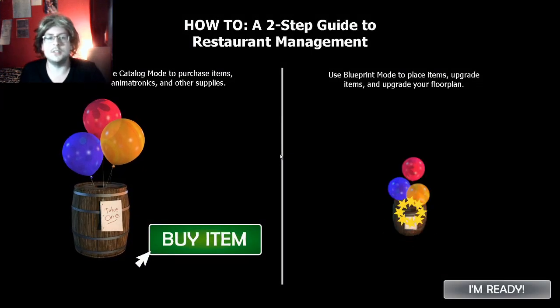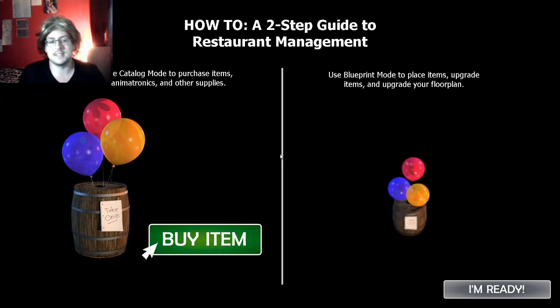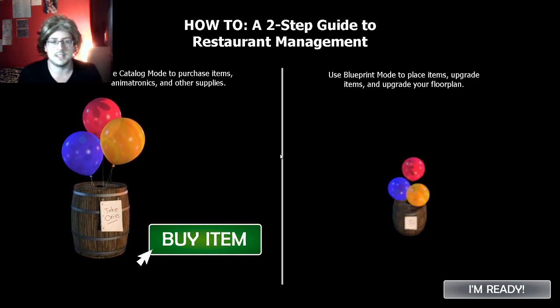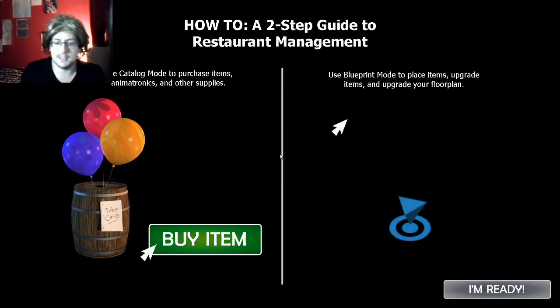It's a two-step guide to restaurant management, so we're not throwing pizzas at characters anymore. Use catalog mode to purchase items, animatronics, and other supplies. Blueprint mode to place items, upgrade items, and upgrade your floor plan.